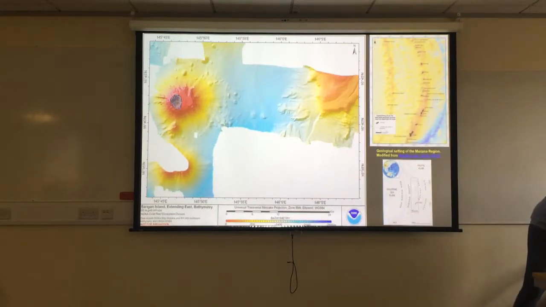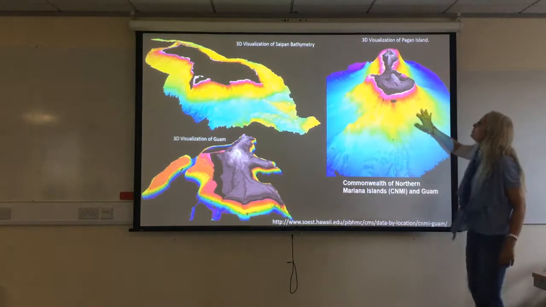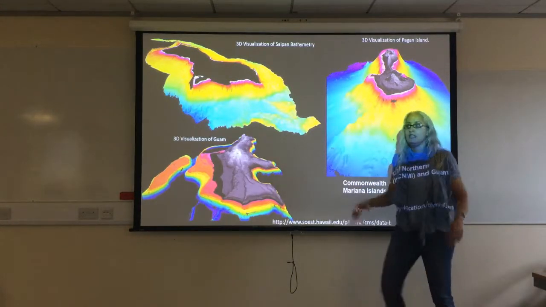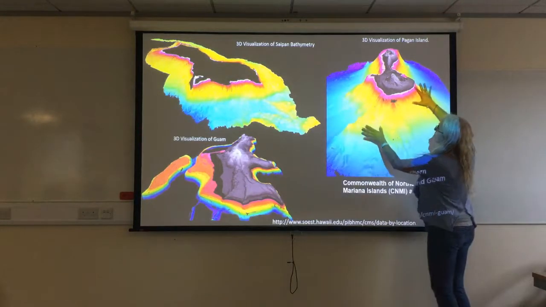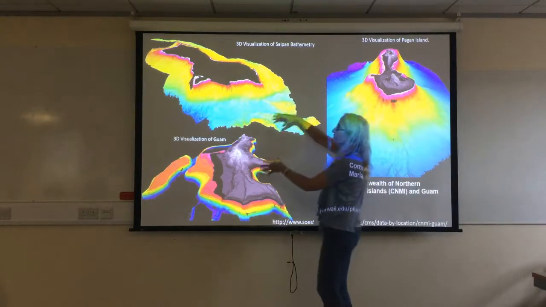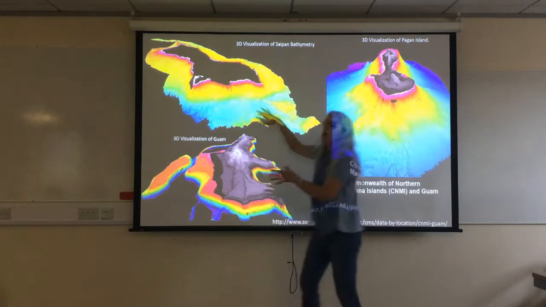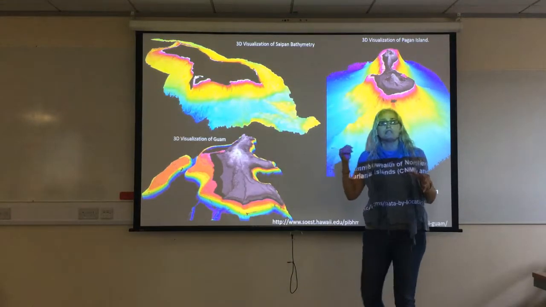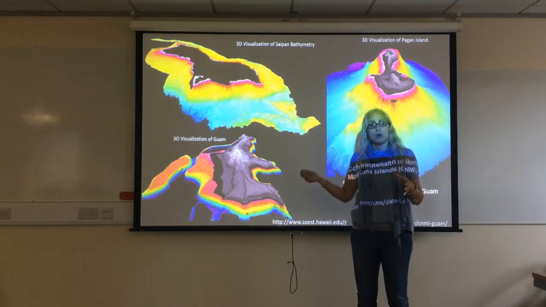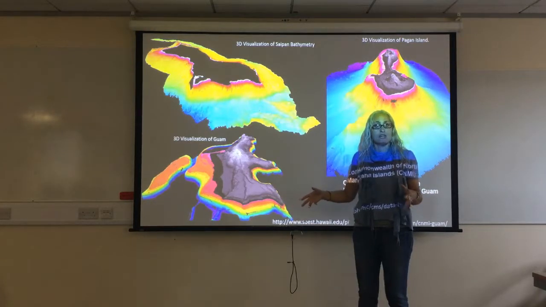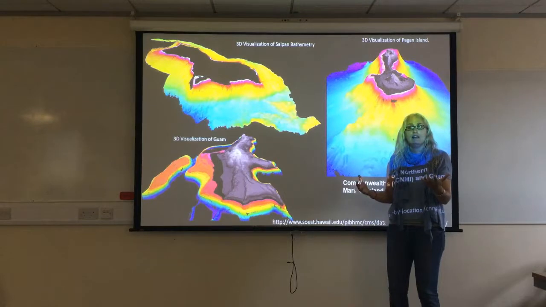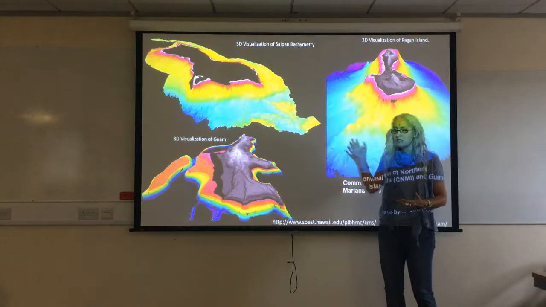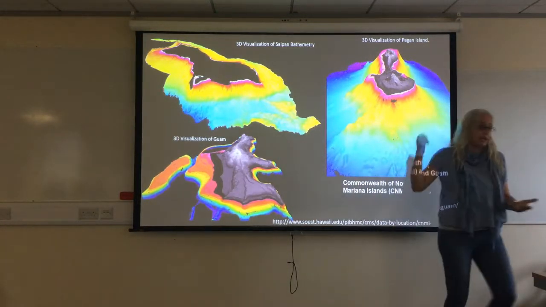What I found is that they have already produced 3D visualization, and if you are wearing glasses, you can have a look at this map, play around and see the morphology around these volcanoes. We will do that for Santorini. This is also the scope of this Erasmus summer school: to see the seafloor morphology in virtual reality. And as I told you, some institutes have already done this in the Mariana Trench.